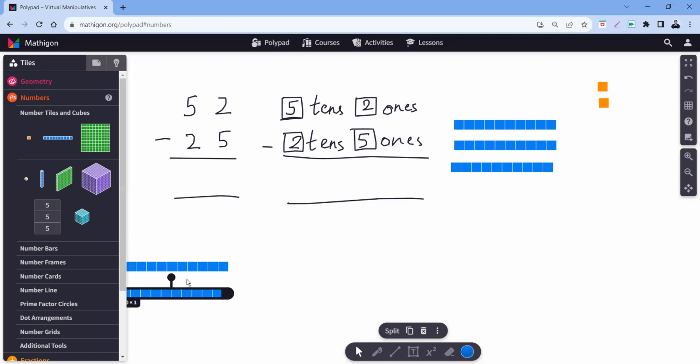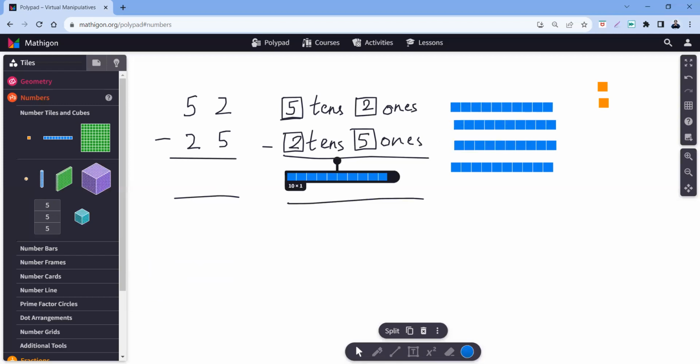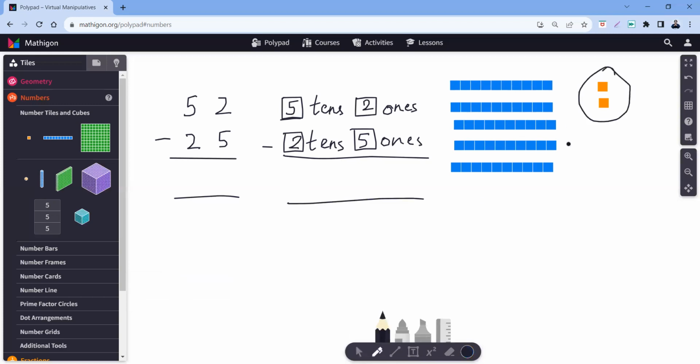Right? You can do it like that, but we will not do that. How will we do it? We will start from two ones. Once you have to remove five ones, correct? From two ones, you have to remove five ones. See here, we have only two ones. How to remove five ones? We can't remove that.